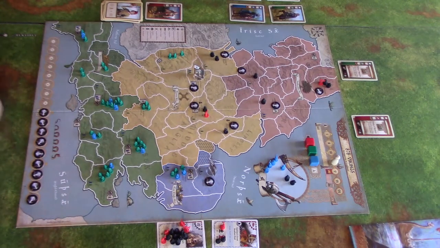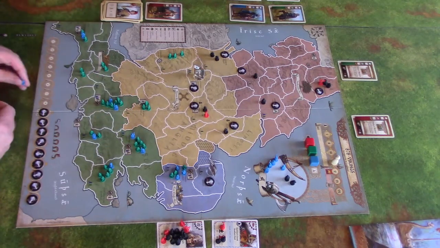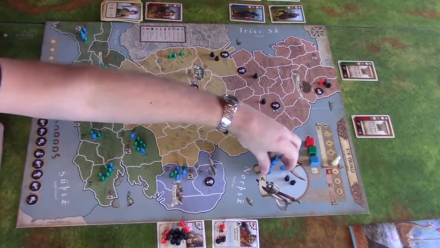A couple really bad rolls really turned them. So they get 1 for Thiefold, 1 for London, 2 for Winchester, and 1 for Exeter. Then they get all these guys.